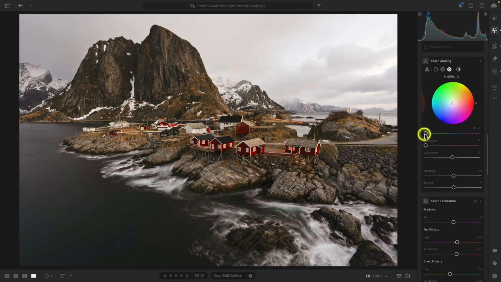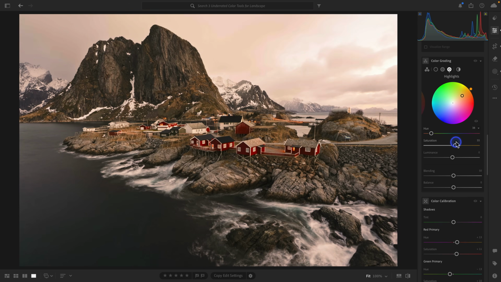So for beginners, for people who are new to color grading, I recommend using this view because the first thing that allows you to do is more easily select which hue you want to apply. So again, I mentioned how I might want to warm the highlights. And so I'm going to apply this color in between yellow and red, this orangey color. Now I can start dialing up saturation. Now, I am not looking at the saturation slider. Do not look at the slider when you're adjusting it. Look at the image.